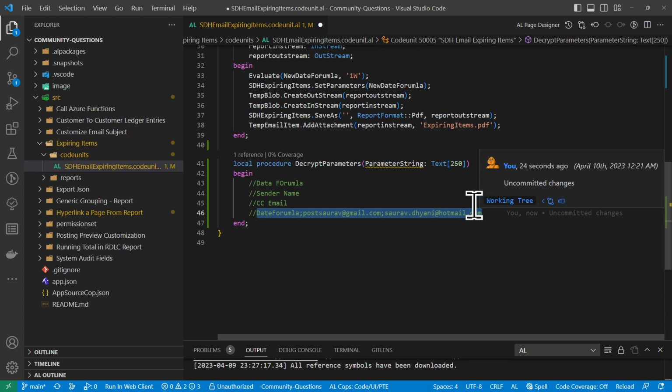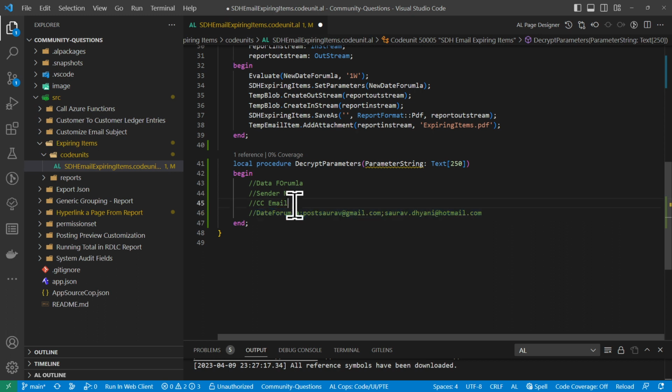The first thing we need to do is break this big string into three different parameters. The other thing you need to remember is that the maximum value this can support is 250 characters. So you can't just think out loud. You need to be very specific about what you are asking for. Let's say if you are asking for two emails in the to address, then colon cannot be a separator because that is used already.